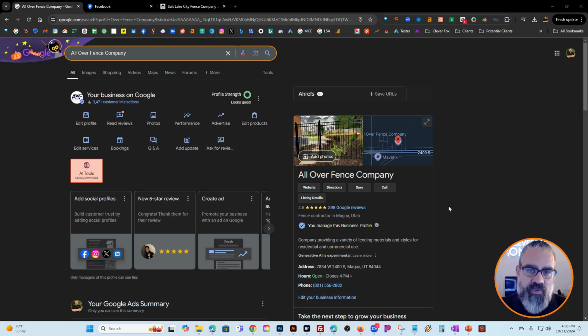If you're a service provider like a fence contractor or a roofer or lawn care, these are the types of things that you could showcase projects on, and you could do it on a daily basis. You can do it as frequently as you'd like. This is one of those areas where I feel like Google is really looking for activity to happen. Matter of fact, they don't call it a post, they call it an update. They add an update.